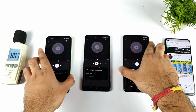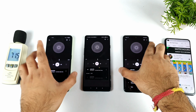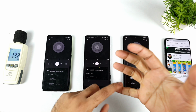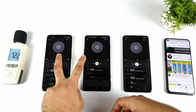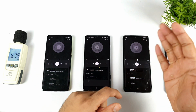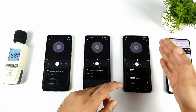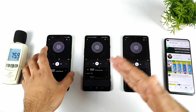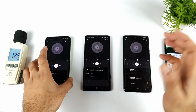That's it, friends, this is a quick comparison between all of these three smartphones regarding the loudspeaker, and the final result is that the Poco F3 GT has slightly better bass effect and slightly fewer vibrations, but both phones are pretty close. Don't get me wrong, both are very close, kind of equal, but a little bit of advantage for the Poco F3 GT. Whereas the iQOO 7 is far behind both phones. Definitely the iQOO 7 has lower volume, which I recognized from the beginning of using the device over the past 5 months. So this is not a new problem, but has been there from the beginning.